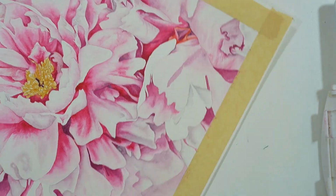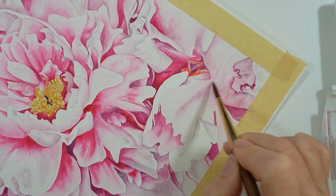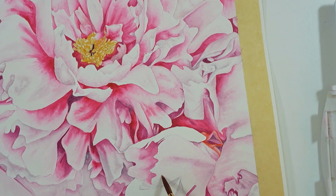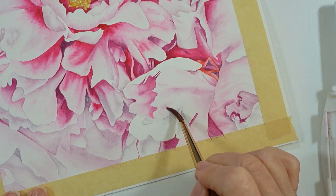So I hope you've enjoyed this insight into how I paint such a complex layering of petals, and can begin to get an idea of how I approach such a painting.